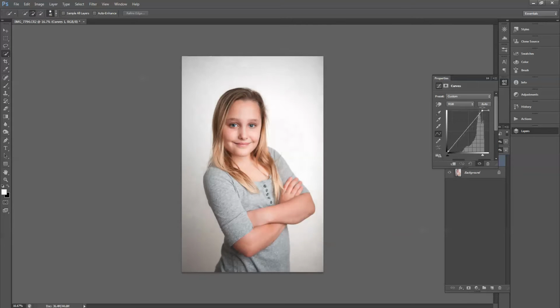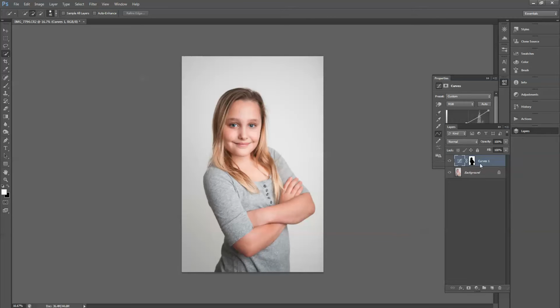So we can just move this top very right hand point all the way across, and it starts getting paler. I'm going to start raising the mid-tones, and I'm also going to start bringing up the shadow end of our curve here as well, and that'll just help even out the colors. So you can see the way that's getting paler and paler. Maybe just bring a little bit back in.